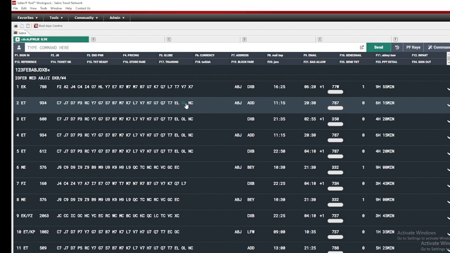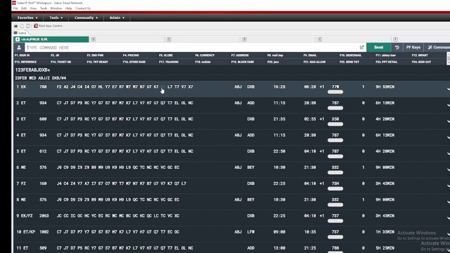Now this one that has S signifies you can put it on the waiting list. Waiting list means you can sell it, and the airline will confirm it. It's left to the airline to confirm it or to deny. Now when you have a C, that class is closed, totally closed, so you just move to the next one, and this gets cheaper as you move from the left to the right. It gets more expensive as you move from the right to the left. So that's how it works. These are the city pair, Abidjan, Dubai. This means departing Abidjan this time, arriving Dubai this time. This plus 1 means the next day.